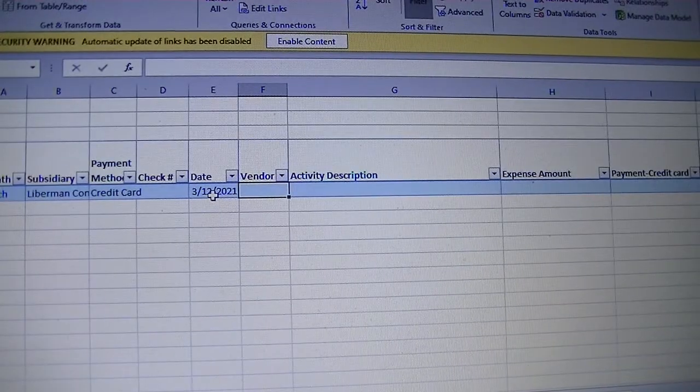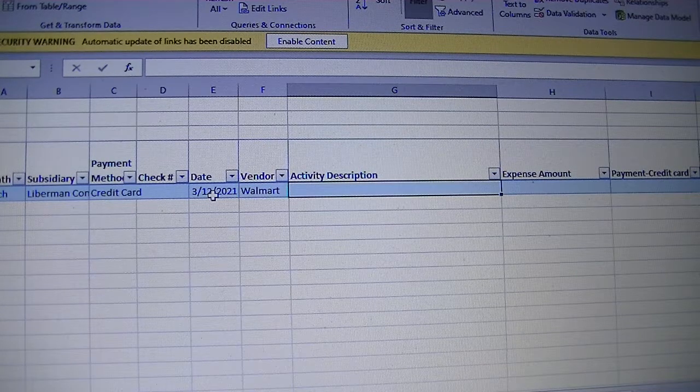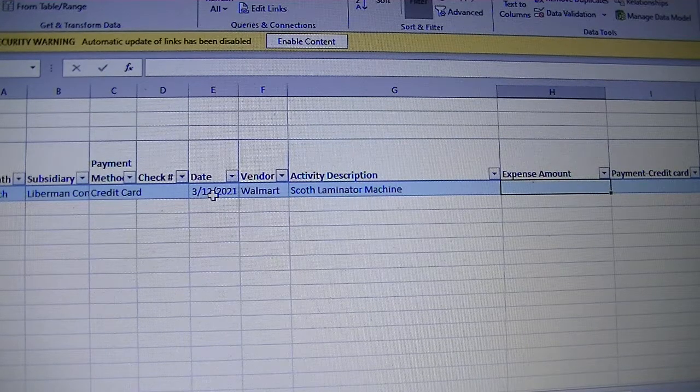The vendor is Walmart. The description is Scotch laminator machine. The expense amount, let's see here, is 38.49.